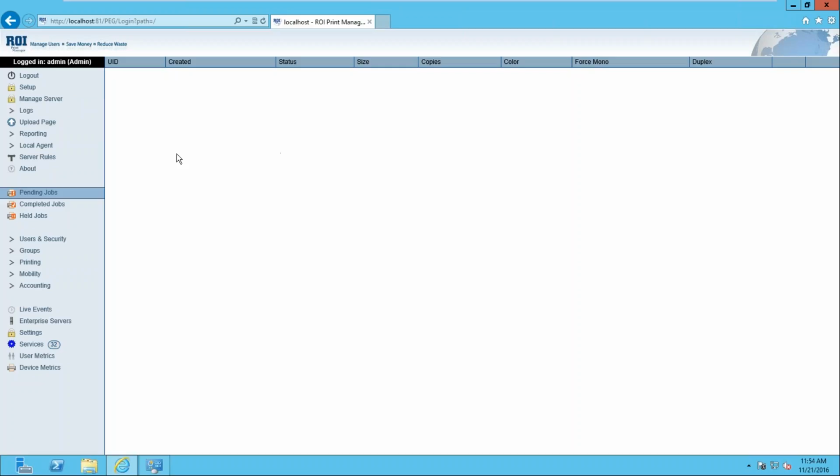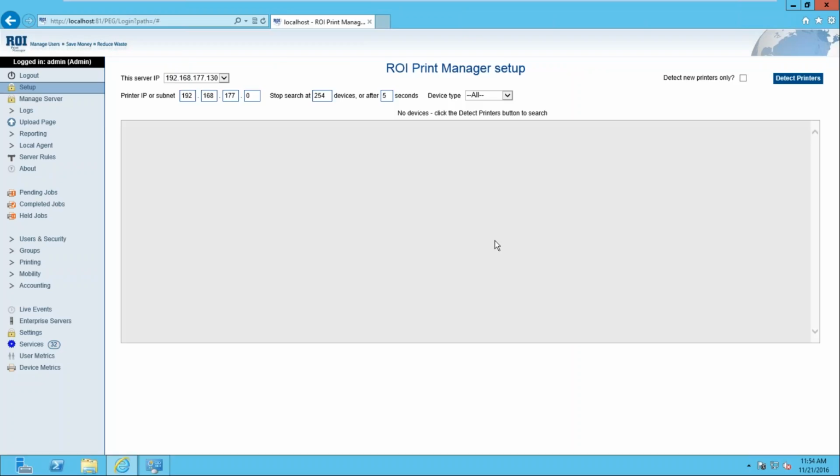The setup. Let's click on setup. Setup is where you basically set up all your print devices. So if you want to push out our embedded software to the device itself, this is where you would do it. Now each of these sections are covered in separate videos, all right? So again, you'll have a video on how to set up a printer, a video on how to set up your reporting, a video on how to set up your mobile printing and things like that. So we don't need to go over these in great detail, but again, setup is where you set up all your printers and push out the software.